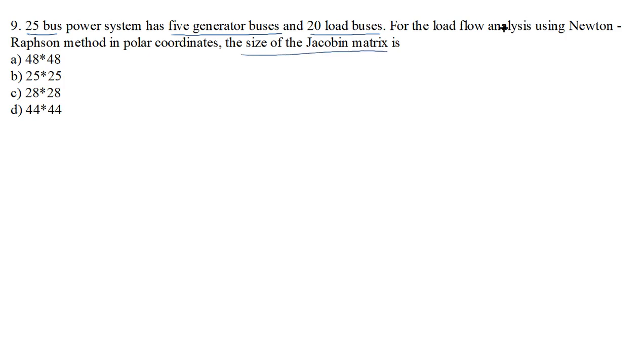As we are aware, there are different methods of load flow analysis like Gauss-Seidel load flow, Newton-Raphson, fast decoupled and so on. Now Newton-Raphson is one of the common methods of carrying out the load flow analysis in a power system. Now we should remember the size of the Jacobian matrix. In case of the NR method, it is given by 2n minus m minus 2 by 2n minus m minus 2. So the number of rows will be 2n minus m minus 2 and the number of columns will be 2n minus m minus 2. So what is n here?